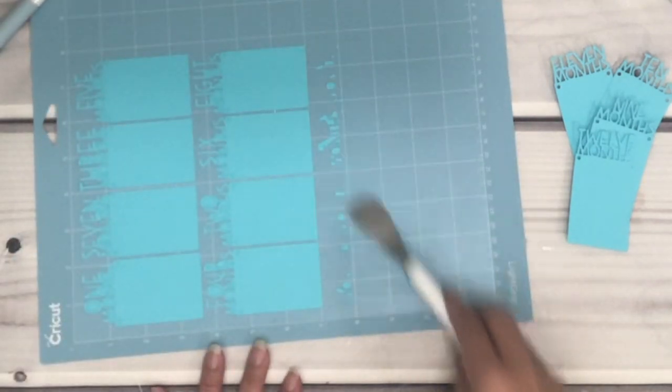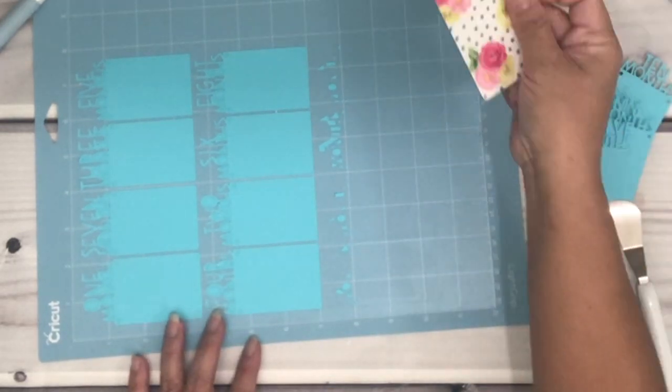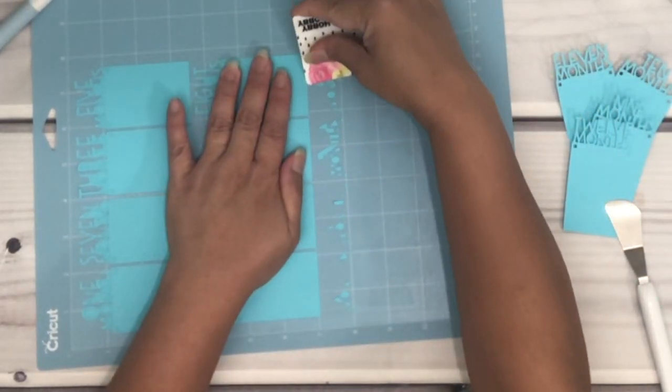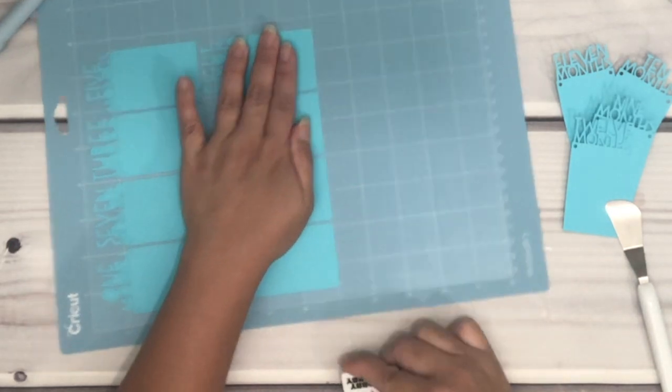Also, I wanted to show you how I cleaned the little pieces of cardstock left on my mat. Just take any old credit card or gift card or any scraper you prefer. And then what I do is I sweep the little pieces towards me.